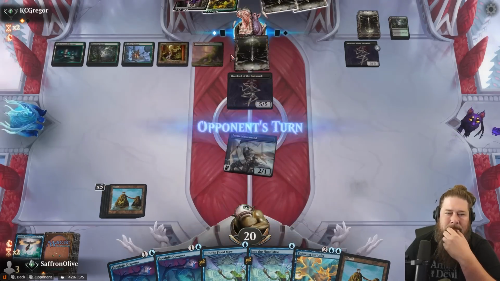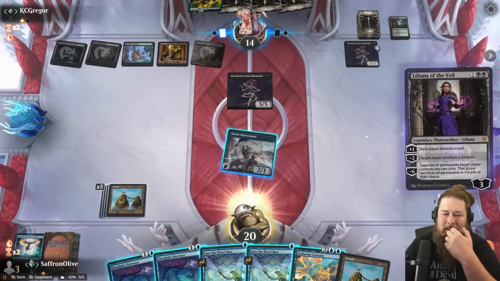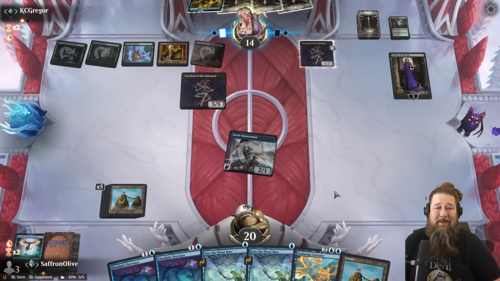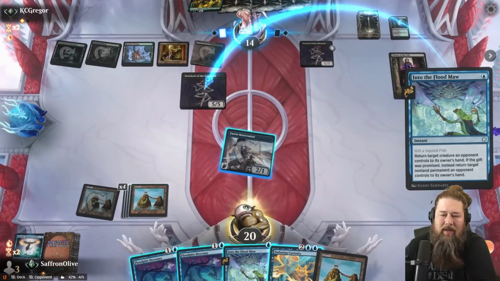And pass the turn. So we are going to have to bounce the Overlord. I think the plan is bounce the Overlord, Enduring Curiosity. All right, opponent's going to play Lily. Sure. Oh, this game's going to be so close. Opponent going to go to combat. Well, we will bounce the Overlord.